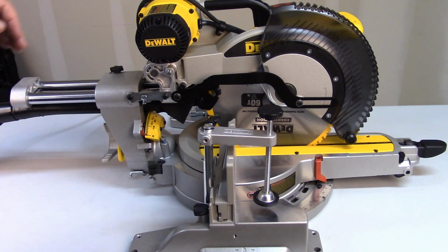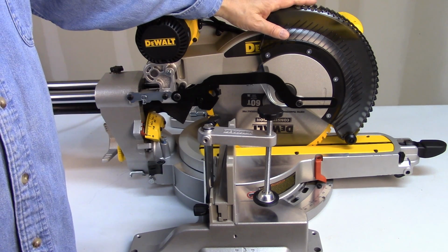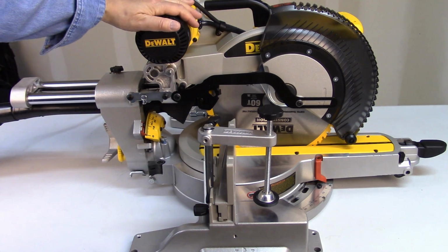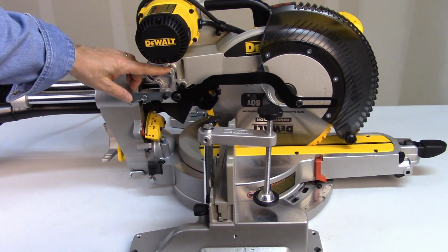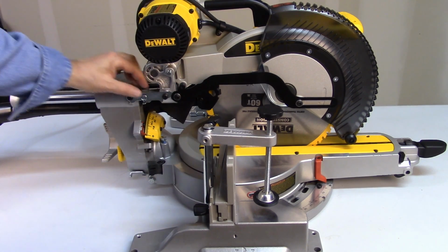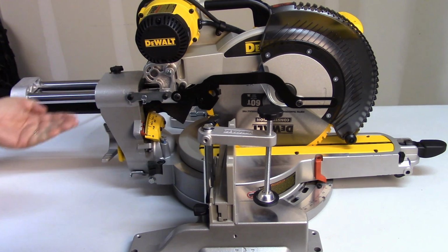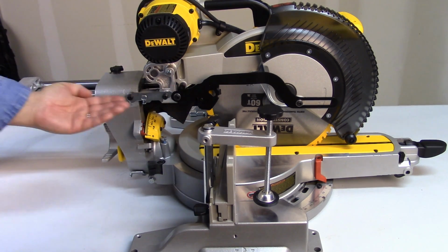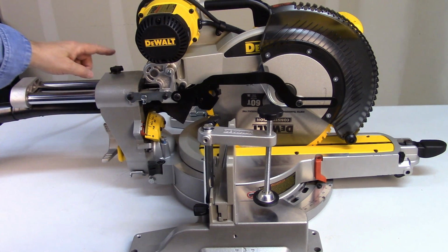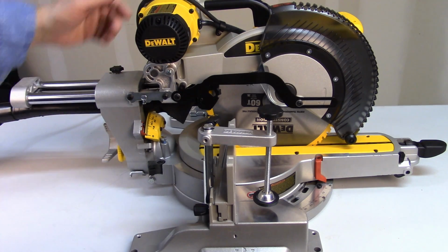Let's take a look at the left-hand side of the DeWalt. First of all, it has a typical blade guard on this side, which is easy to maintain and easy to clean. As you come back up here, this is the control that locks it into horizontal position. And there's also this little bracket or locking mechanism that keeps it from sliding back and forth. So this puts you in a good place for storage, along with this knob right here to tighten down the tension on the support tubing.